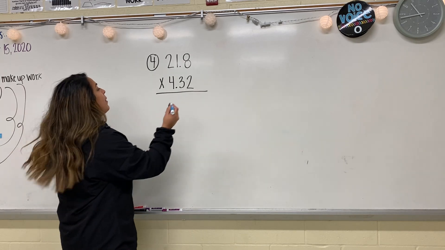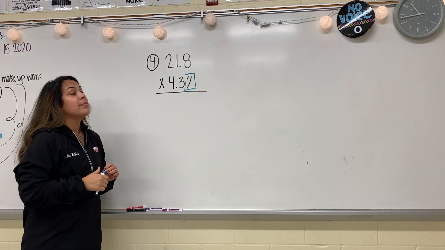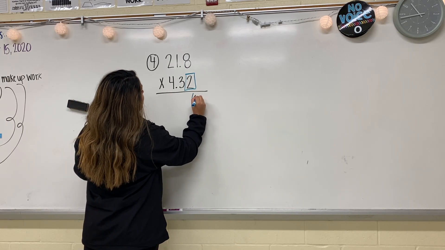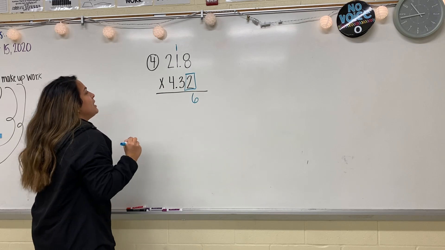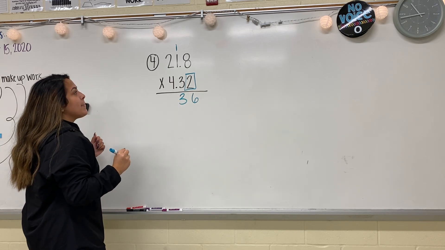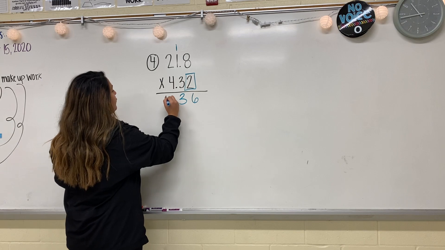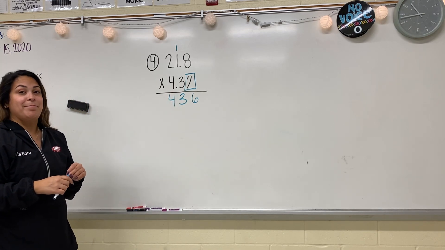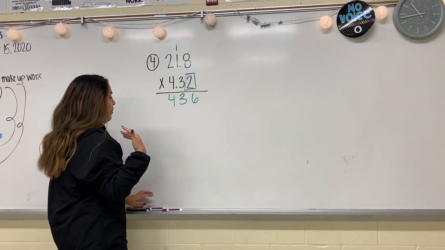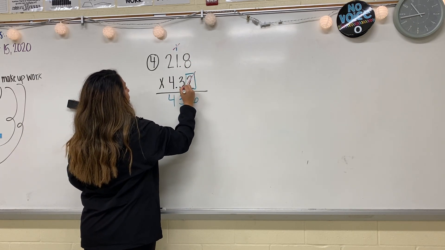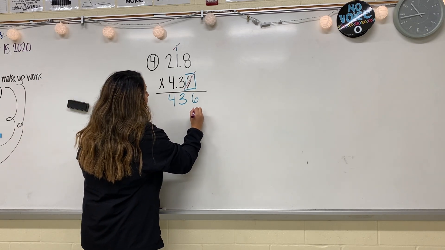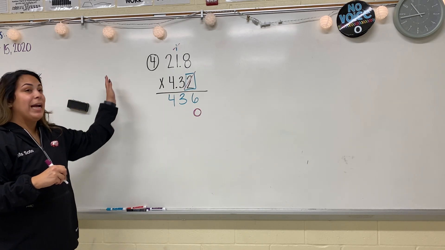I'm going to start off with my number in the hundredths place — box it and multiply. Eight times two is 16 — put my six, carry my one. One times two is two; two plus one is three. And then two times two is four. I'm done multiplying 21 and eight tenths by two, so I'm going to move on to the next place value. Before I do that, I'm going to mark out the numbers I no longer need. I also need to put my zero in my place value holder before I can move on.